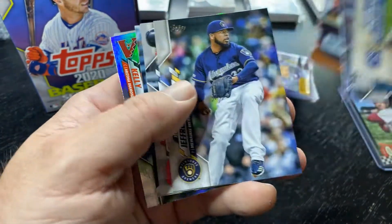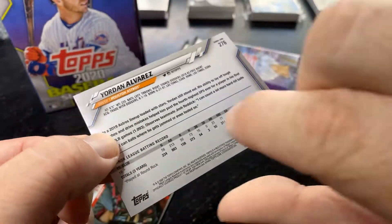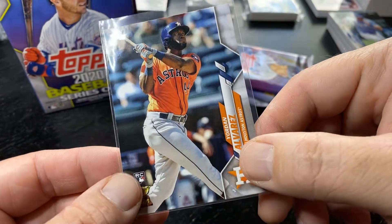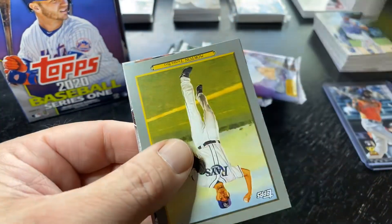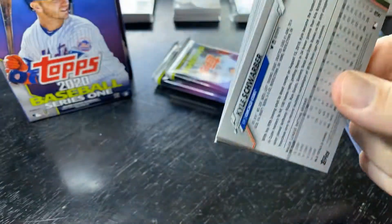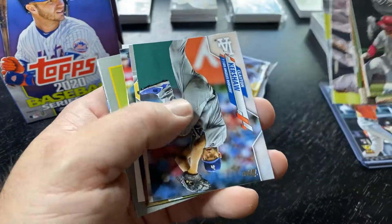Rookie card — Zach Collins, got a silver foil. And there's a Yordan. It's right before the inserts, so that's a good card. I was hoping that would be some type of parallel — it was the card before the inserts. Looks pretty good overall. Always nice to pull a Yordan; definitely not the short print. And there's our foil. That's a nice card — get that graded in the future. I'm going to send in a whole bunch of Yordans, try to get a bunch of PSA 10s. I've got way too many cards to get graded.